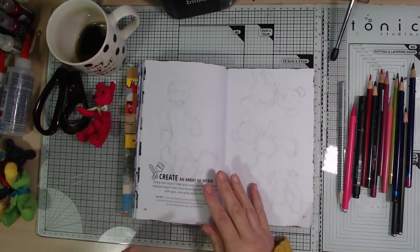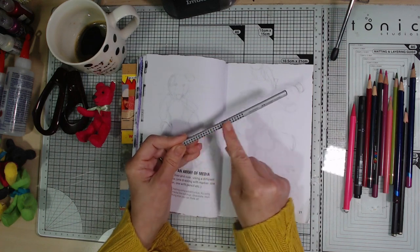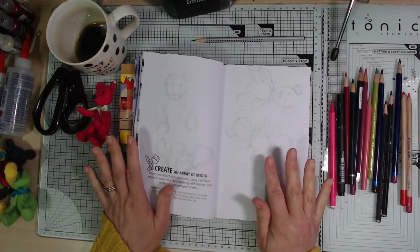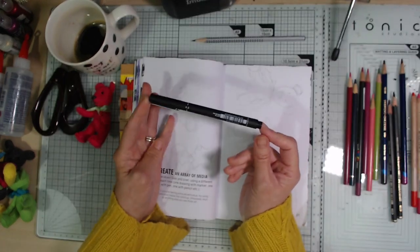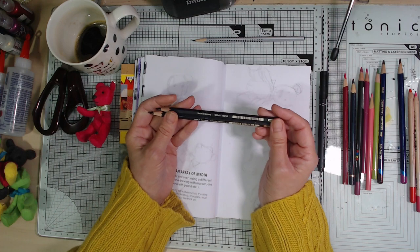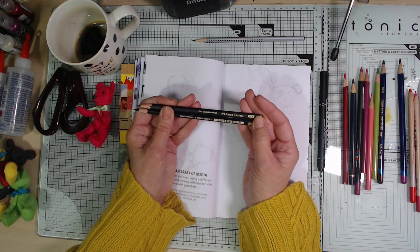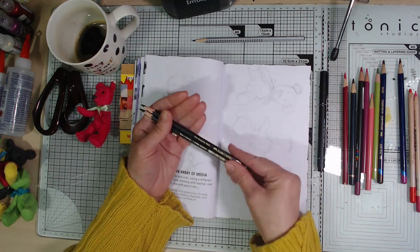Here are all the different things I've picked out to use. I've been using my fancy pencil from the last Scrawlr box — it's quite nice because these little nodules are raised, so it's easy to hold, and I like that it's triangular so it can't keep rolling off. All pens and pencils should be triangular! I've got a 0.3 fine liner black for one. I'm also going to use these graphite pencils — also from a Scrawlr box — they're unusual in that it's matte graphite, made by Faber-Castell. We got a 6B and a 14B, and it's lovely — like a soft graphite pencil but without the sheen. I've never used anything like this before so I want to have another go with them.